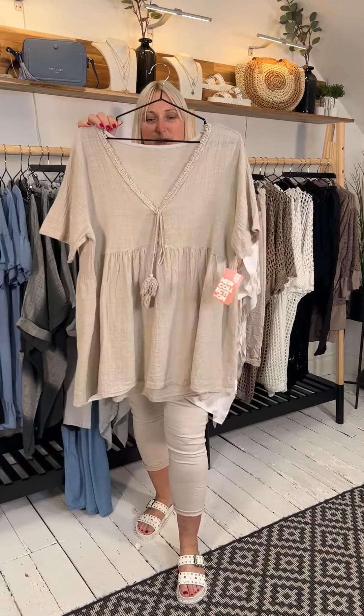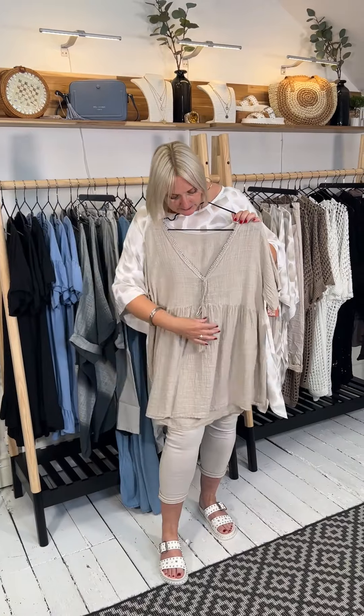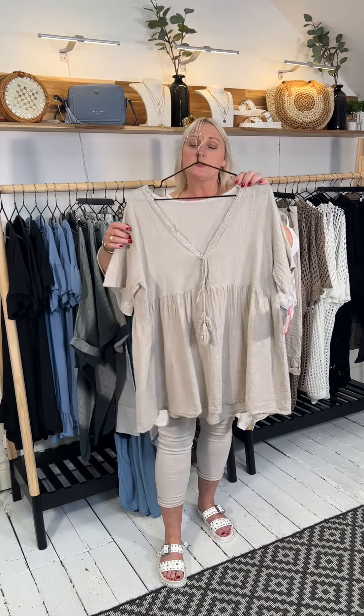We're moving into the more neutral and natural colours — we also have it in this beautiful sand. So I have got the more sort of sand coloured magic trousers on. If you're in question about magic trousers, we do them in a regular sizing and a curvy sizing and they are £20 either way. A regular will fit a size 8 up to a size 16 if you're less curvy. If you're curvy at 16, you could go for the curvy magic trouser, which is then a 16-18 up to a 20. If you want to search for them, just put in 'magic' and they come up. So this little beauty also comes at £19 in this beautiful sand colourway and it's brand new in as well.